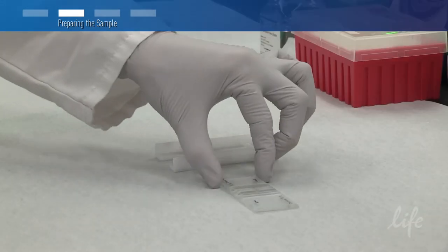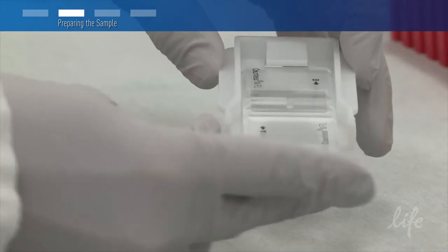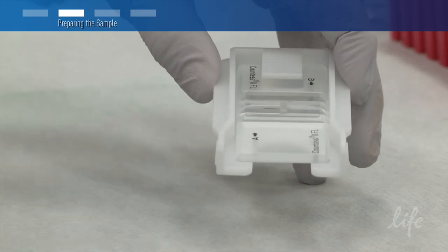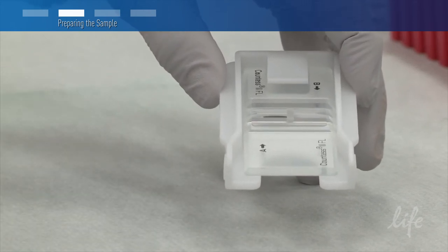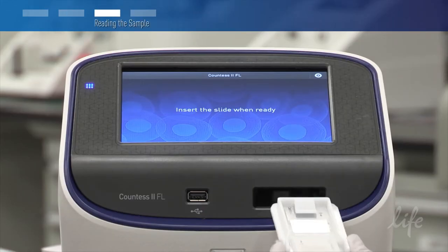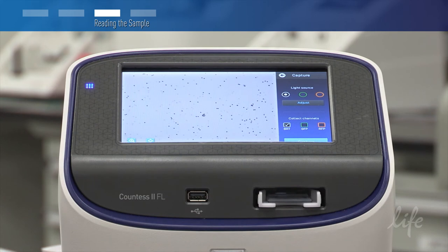Once you have your sample prepared, place the reusable hemocytometer into the slide holder. Make sure to insert the reusable hemocytometer all the way in so that it is completely covered by the slide holder flap. Next, insert the holder and slide together into the Countess 2FL sample slot until it clicks into place.